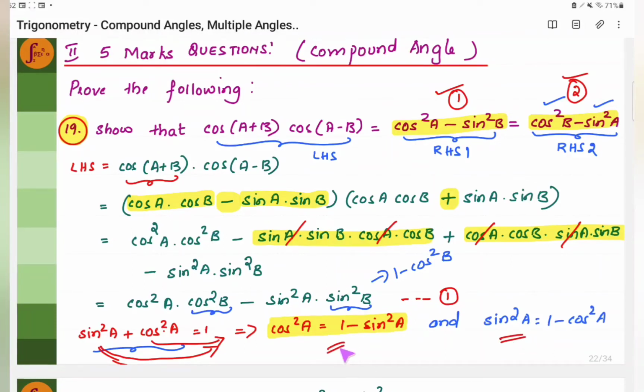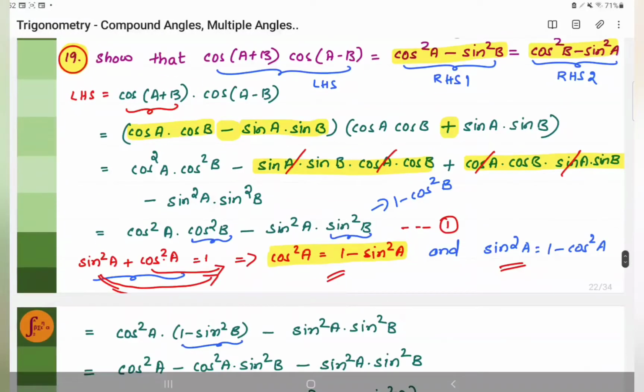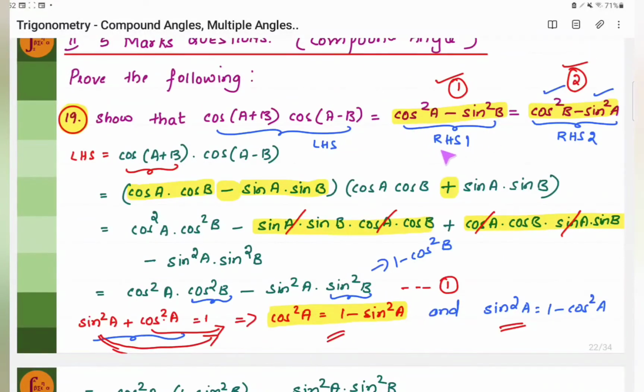So now we'll use both of these substitutions. First we will substitute cos values. Then second time we will substitute sin values. Once when you substitute cos values, you will get this. And second time when you substitute sin values, you will get this expression. So let's check that out. So for this expression, what is it you have to substitute, right? We need cos square A and sin square B. We don't need cos square B. Here we have cos square B. We don't need this, right? So we'll have to eliminate this, right? We also don't need sin square A. We don't need these two expressions, but we need cos square A and sin square B.